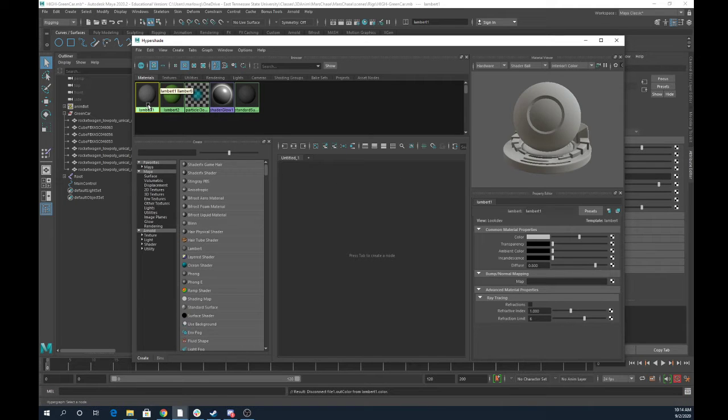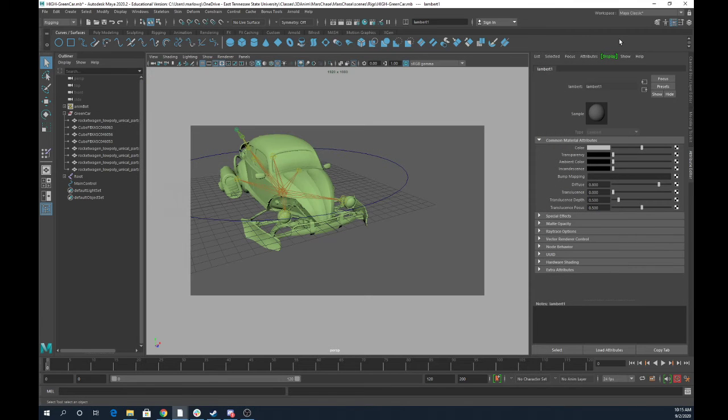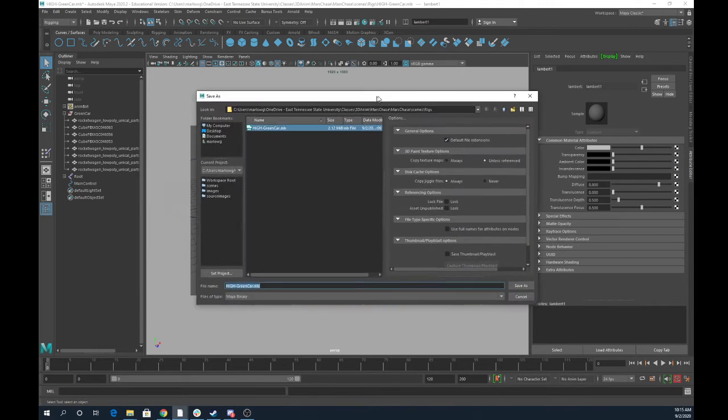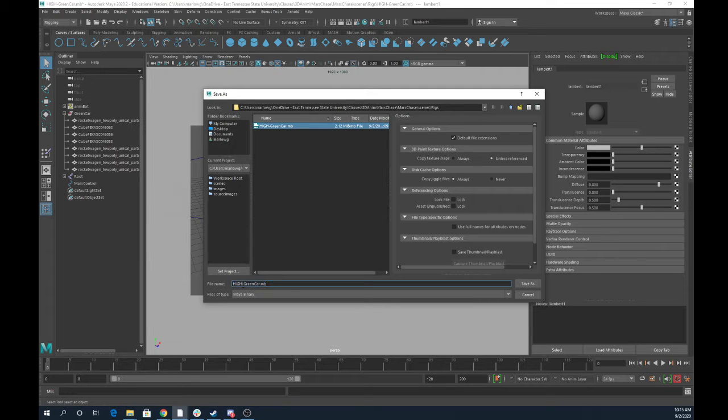So now there's actually no texture files being used in here. All of these are just Maya shaders. Nothing is necessary to be able to see this car this way. You're not going to get any errors. You're not going to mess up any of your file paths. And so if I wanted to save this file, Save Scene As, you've got to be careful not to save over your high. I can save this as low green car.